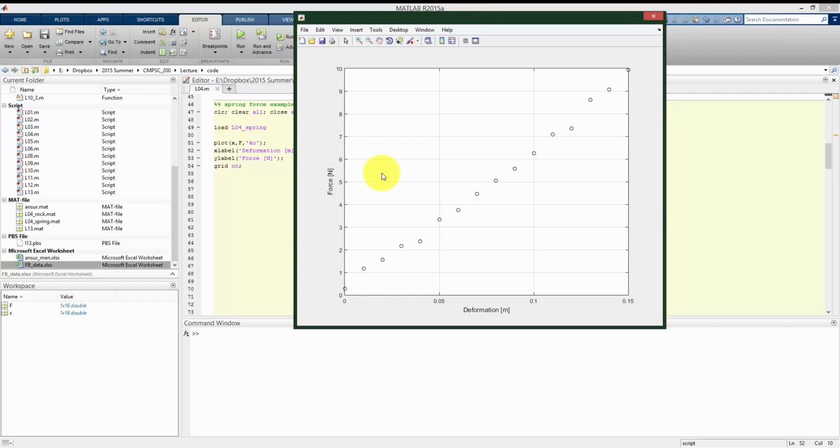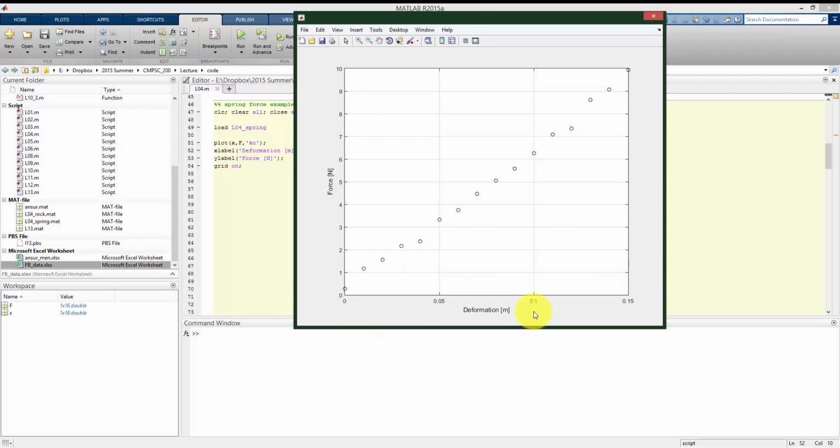So the force in the spring was our spring constant k times the deformation in the spring, or how much the spring stretched from its equilibrium position. Now, since we have an underlying theory of how a spring should work, F equals k times x, if we look at the data that we have here, our x-axis, our independent measurement, is the deformation. Our dependent measurement is the force.